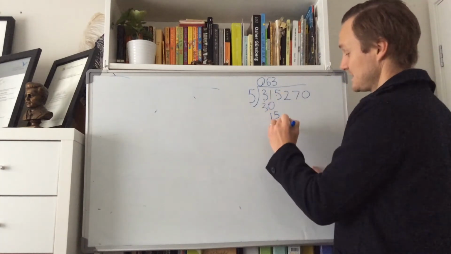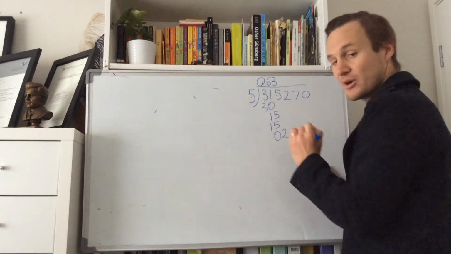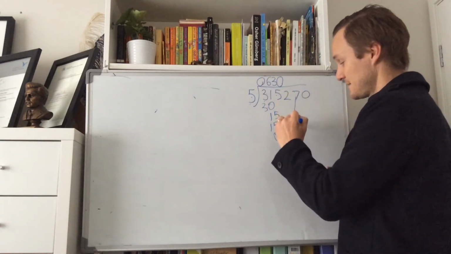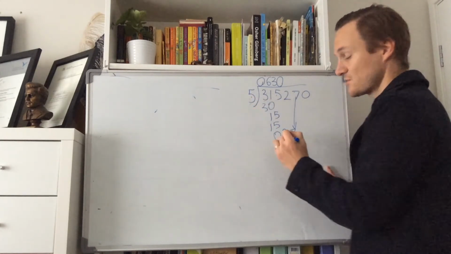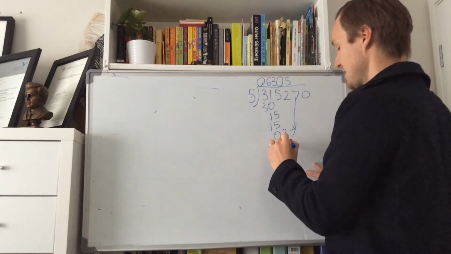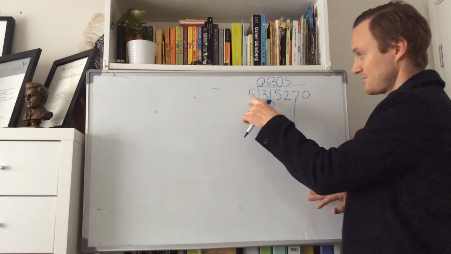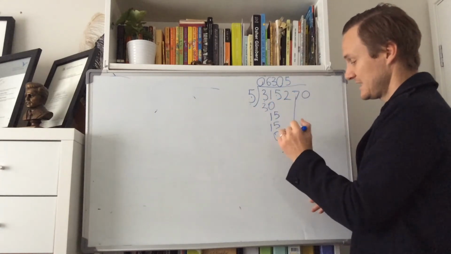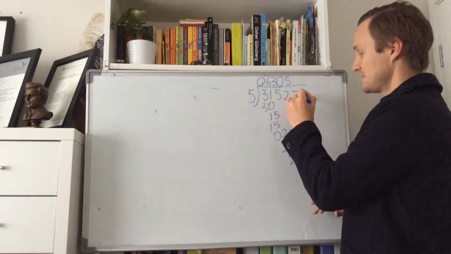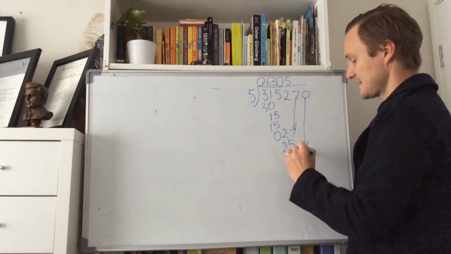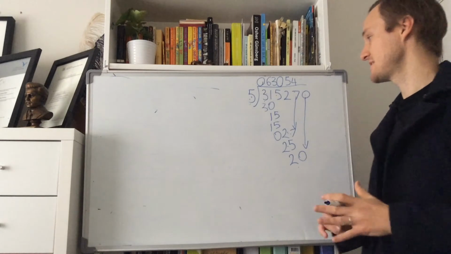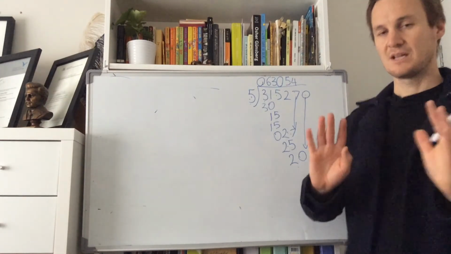So now when we bring the next number down, the 2 down, 5 does not go into 2, so we put a 0 here. And we're going to bring the next number down, which is a 7. So now 5 goes into 27 5 times. And when 5 goes into 27 5 times, you get 25. So 5 times 5 is 25. Right here, now you do 27, take away 25 is 2. And the last number with the 0, you bring the 0 down here like that. 5 goes into 20 4 times. So you end up with 63,054.